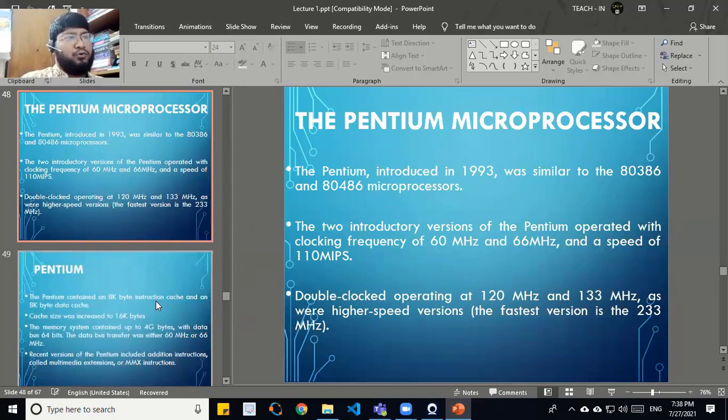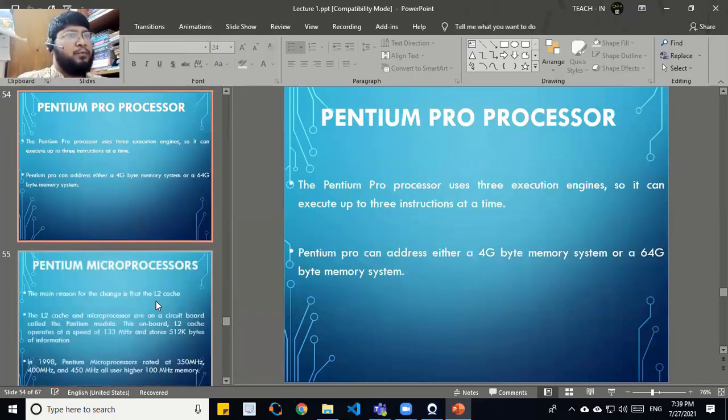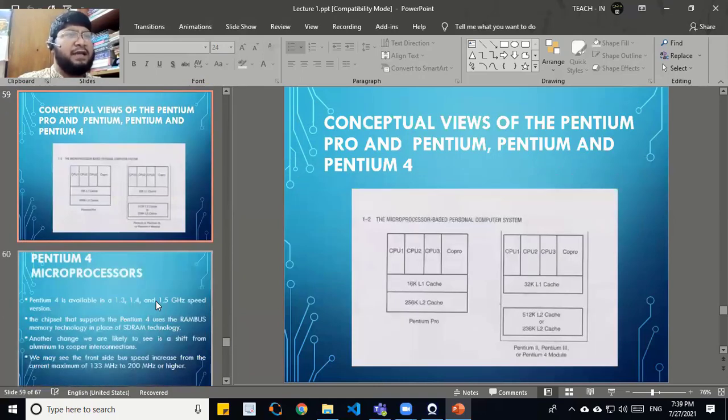And now we can see the Pentium microprocessor. It's also a backdated microprocessor, we are not using Pentium yet. We use Core i5, fifth generation, sixth generation. So the Pentium Pro processor, lots of things were invented in different periods of time.